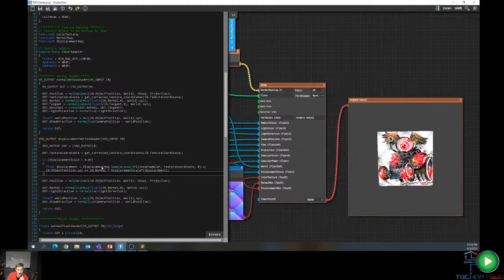Once we've gotten the displacement map, it's going to come in as a red, green, and blue channel, but we're only going to grab the X component. Because it's basically a black and white image with levels of gray scale, the X, Y, and Z values, or the R, G, and B values, are all the same. So we're only going to send that to a float.